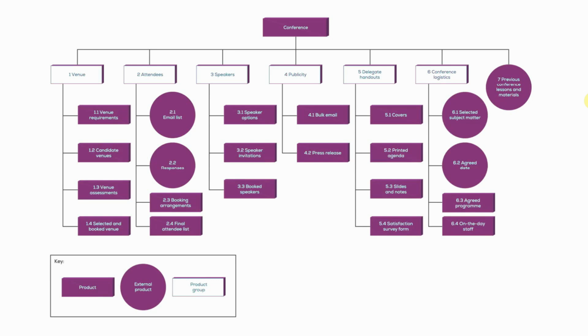So there we have the diagram, and effectively this is a hierarchy. Okay, there's no order implied. We can't see from this diagram what we should do first. We simply can see all of the products that we need to create. So if we create every one of these products in some order, in some sequence, and combine them together in some particular fashion, we should end up with a held conference. But what we have done successfully is pretty much defined the scope of the project. As long as we deliver each of these scope items according to agreed specification, then we will ultimately deliver the conference. And that's called a product breakdown structure.